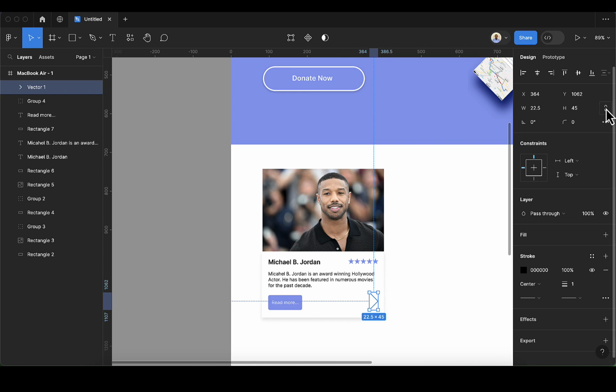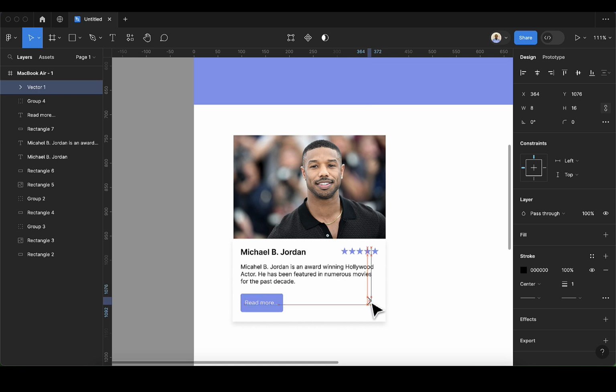So now we can close this. Make sure you close this. Then let's reduce the size of this. So let's say we're making this 16 here. So we have this tiny arrow here. So now to increase the stroke, while selecting this, scroll down where you see stroke. You can click on this and then increase that, you see.